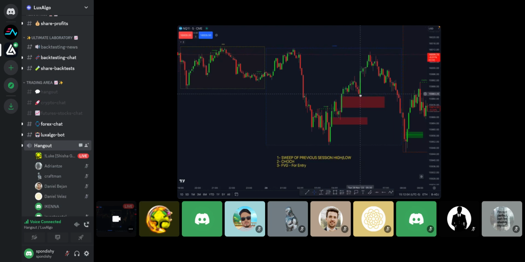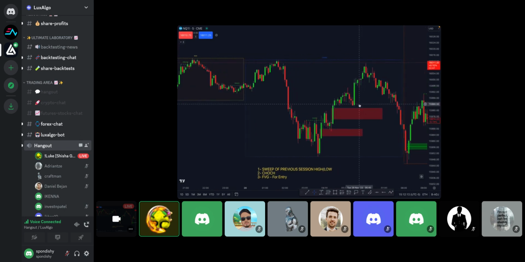Unfortunately, we didn't get this entry right there. The price just moved up. I wasn't filled on my second entry. This is how you pyramid. And price went up, and it just never gave me another opportunity. The last opportunity it gave me was this fair value gap here. I would have entered there. However, I would not enter there.